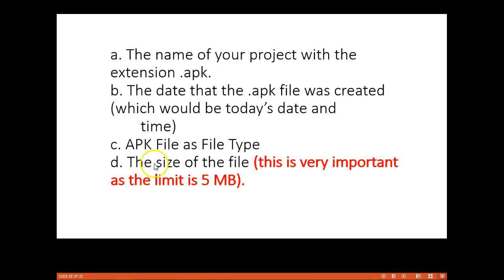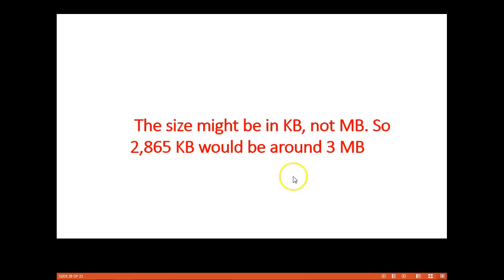And then you will see the size. This is very important because the limit there is 5 megabytes. You could only have 5 megabytes of memory on it at that point. So in this case here, it doesn't say megabytes, so you gotta be very careful here.